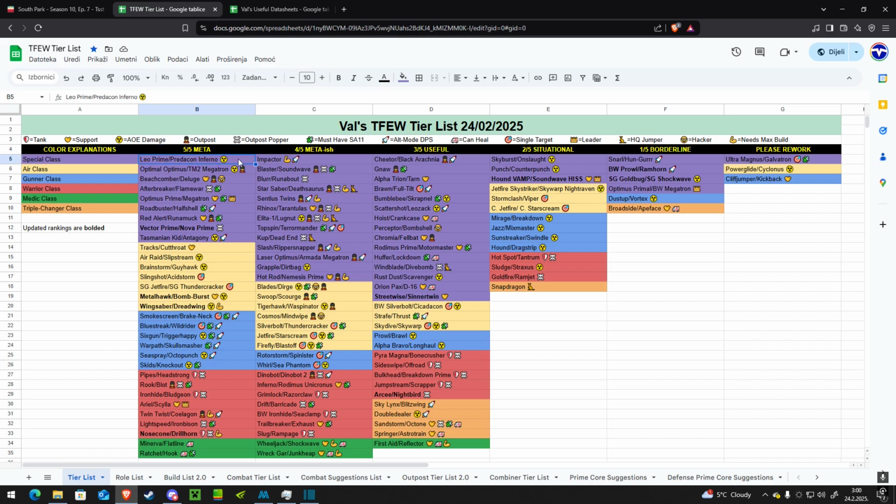Leo Prime and Predacon Inferno, what do they do? They do a ton of damage in a very large area. The way the ability works, they shoot forward a wave of fire, and it goes pretty far-reaching, and it can just burn down a lot of buildings. It applies a speed increase to your team and speed decrease to enemies, which is much more useful than it seems. Overall, just amazing. They do a ton of damage, and they don't even cost that much. Their ability gives a huge energy return.